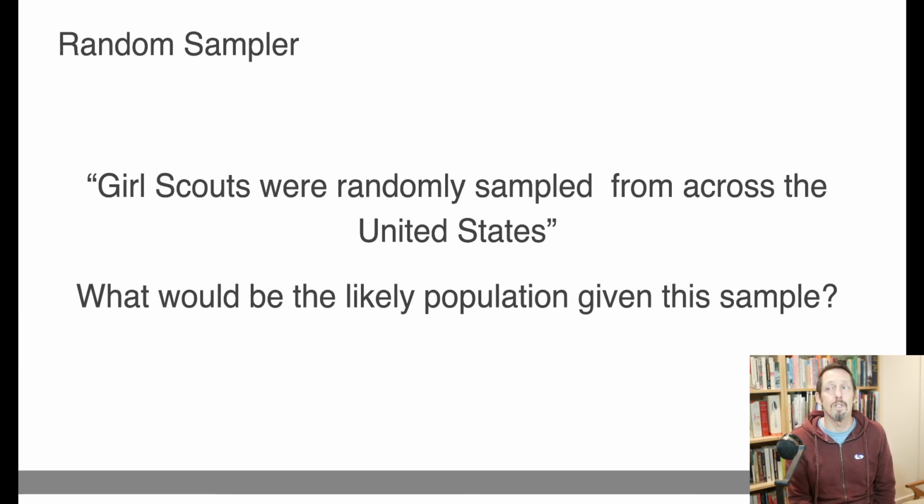Okay, so you notice the part where it says they were randomly sampled from across the United States. I think that indicates that we are interested primarily in girl children across our country and not across the whole world, because there are some really strong differences between Americans and people from, say, Venezuela. Okay? All right, so I hope that these exercises gave you a sense of what it means to have a population and to pick a representative sample that will give you some sort of ability to infer things about that population.